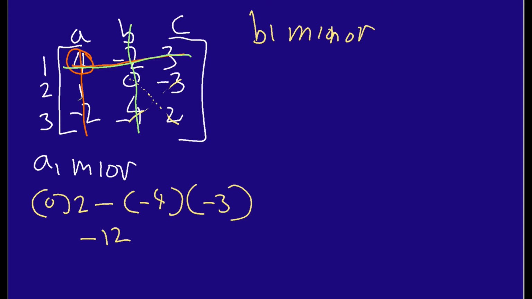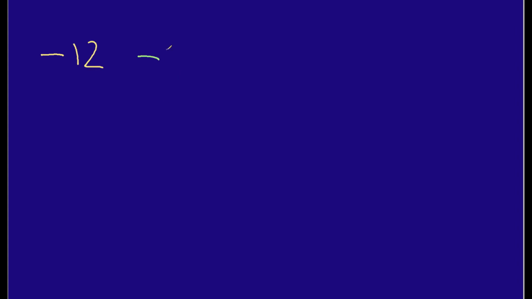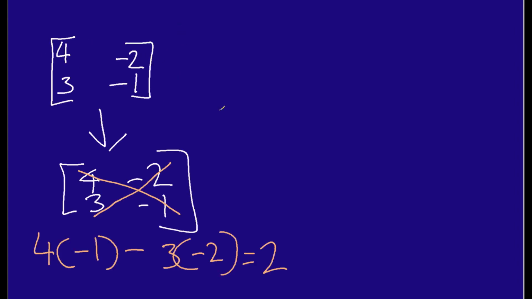So that leaves us with 1 times 2, minus negative 2 times negative 3. I hope that makes sense for you. So 1 times 2 minus, I got the 1 from here, and I got the 2 from over here, and then negative 2 times negative 3. That's what I got. And when you work all this out, you get the answer of negative 4. Now, I'm going to go ahead and put that on my next slide. Just trust me for a second. This will make sense in a minute. Please be patient.